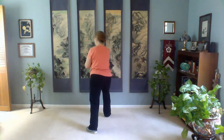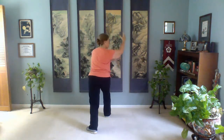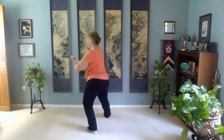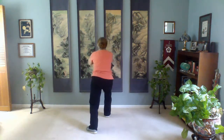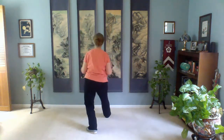Right arm up. Left hand under the right hand. Turn the waist. Push back. Turn the waist. And push forward. Push back. And push forward.